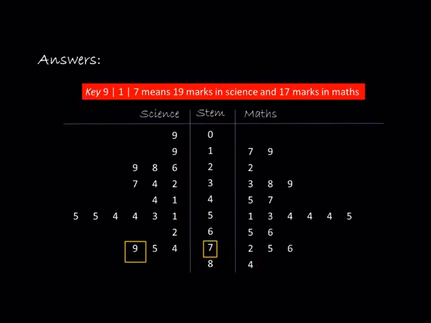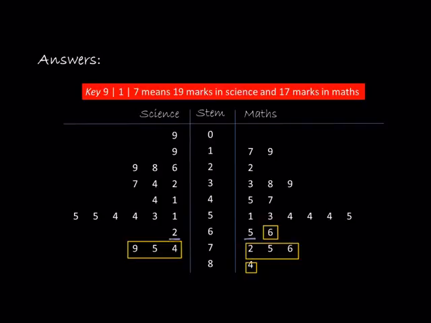So we are interested in any number over 65, but that does not include 65. So let's have a look. Numbers over 65. Well, we've got a 66 here. This one is 65, so we don't want that. This one is 62, so we don't want that. But we do want all of the 70s and all of the 80s.